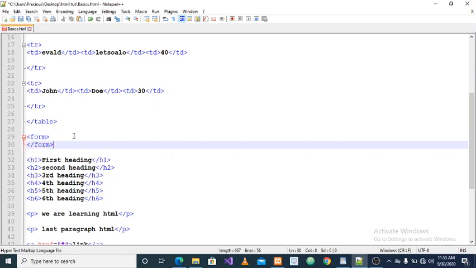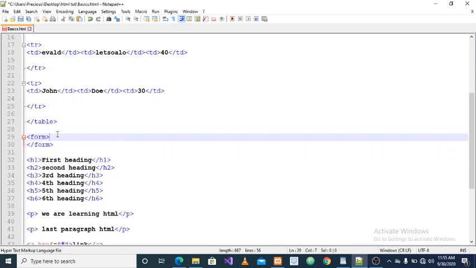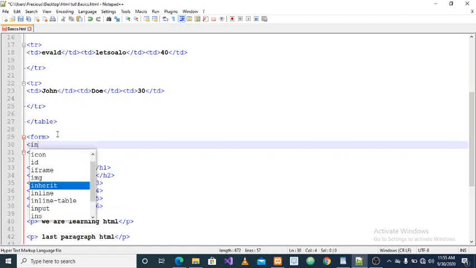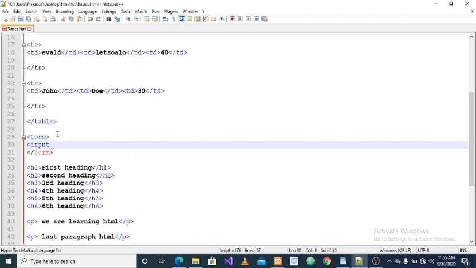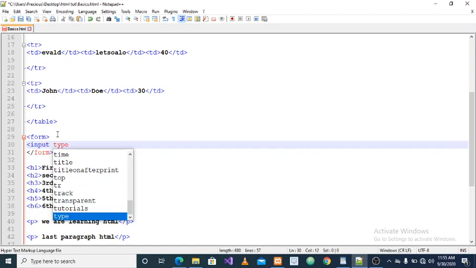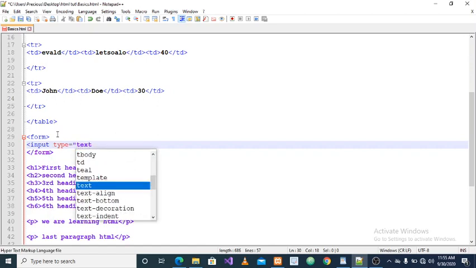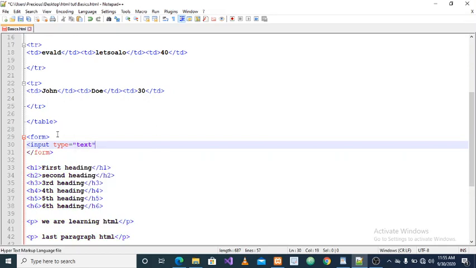So if you want to capture data, we use form here. Okay, the first thing that we can do in your form is input type, then we write text here. Yeah, that's what we can do.